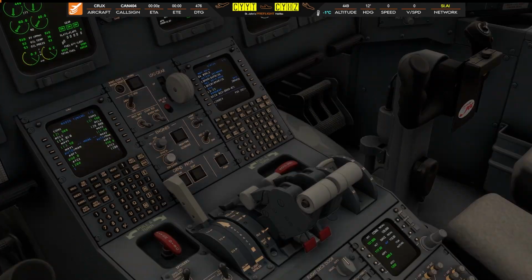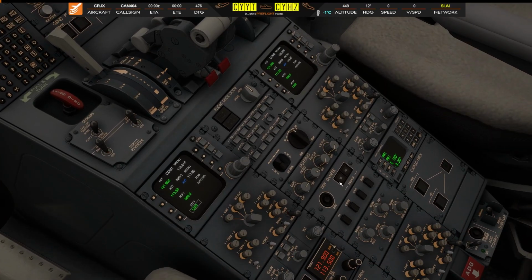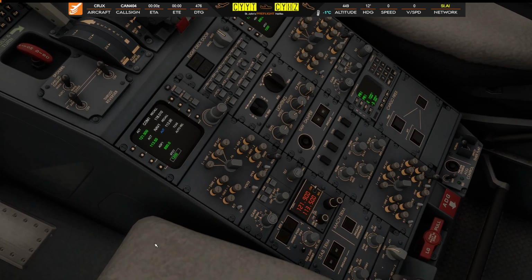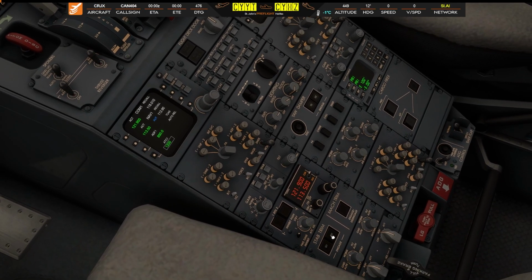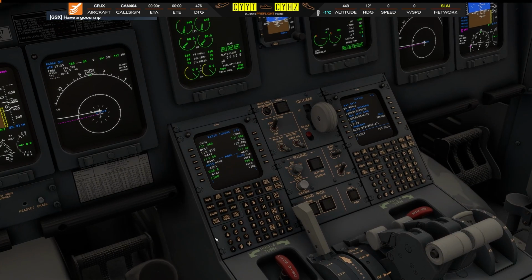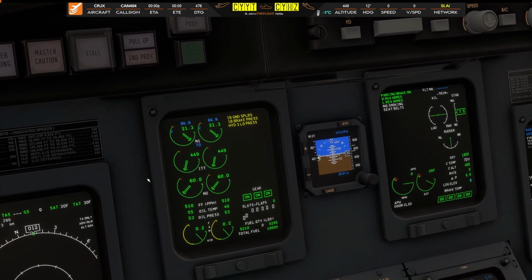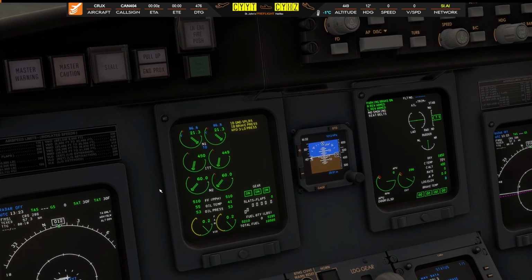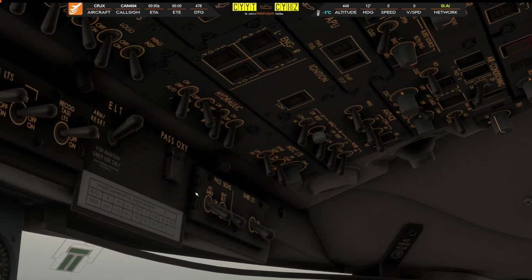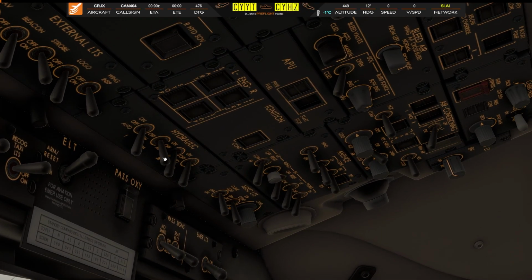Alright, then we need to come down here. Click that. Click this and this. Okay, everything should be on. Ground spoilers. Oh, need to get a hydraulic pump on.